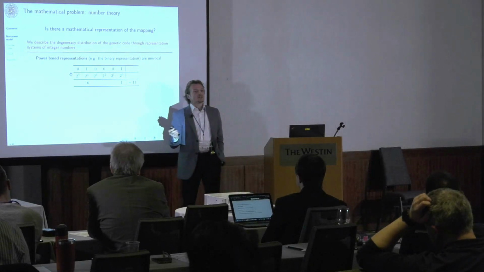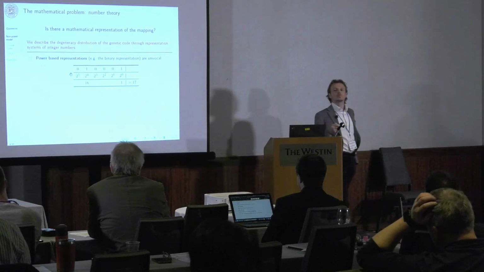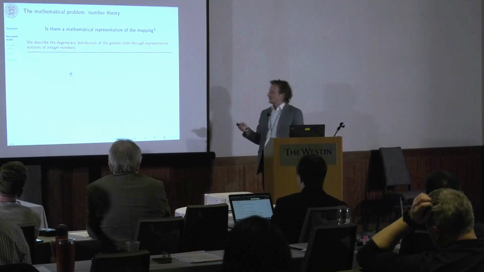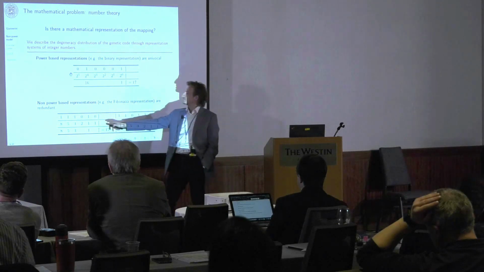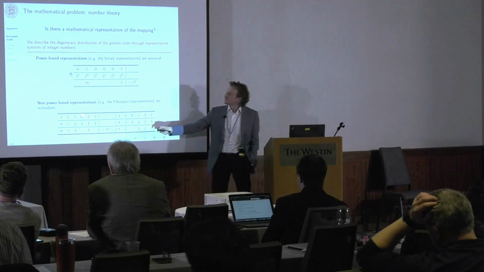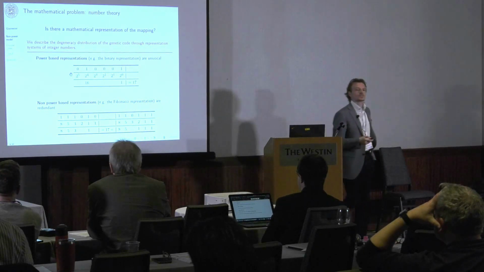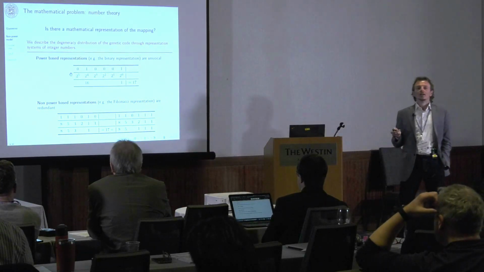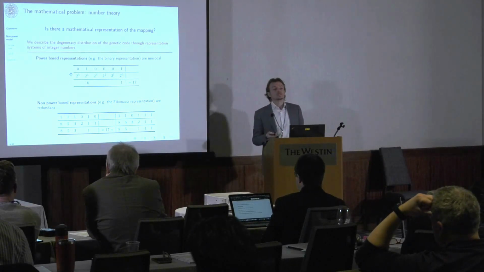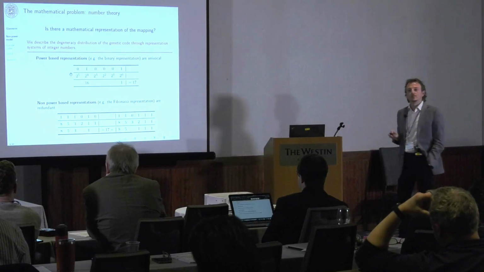One way of achieving this is to replace this sequence of the powers of the base 2 with something that grows slower. For instance, let's plug in the first 6 Fibonacci numbers here. If we plug in something that grows slower, like the Fibonacci numbers, you see that these two strings both represent 17. So we have a redundant representation system. And the question is: is there a redundant representation system that describes the degeneracy distribution of the actual genetic code? The answer is yes, and the solution is unique.